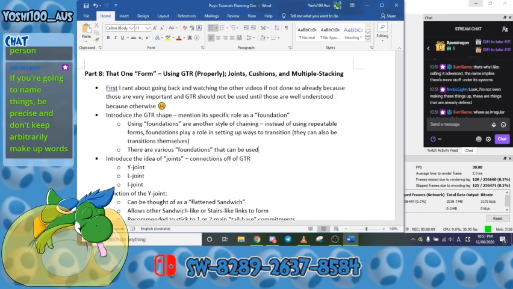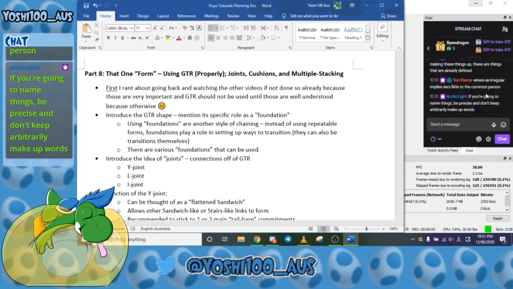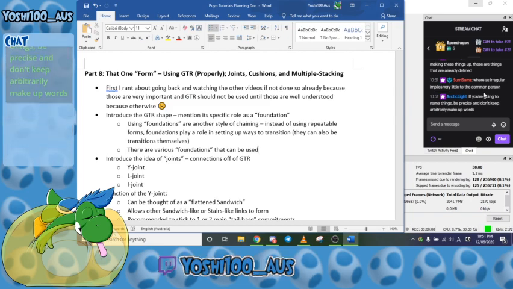That's why I like calling it advanced. The name implies there's more stuff under its systems, whereas irregular implies very little to the common person. That's what I thought as well, because the concept stands. Does the wording stand? Be precise and don't keep arbitrarily making up words.